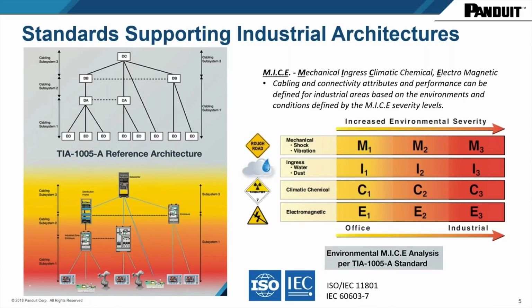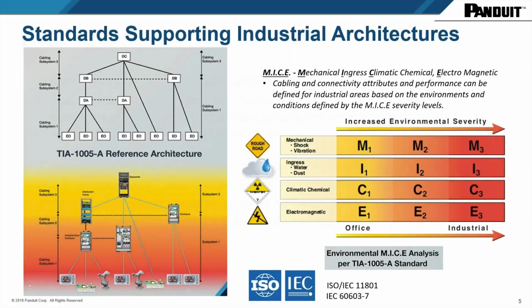So when we look at the MICE for mechanical or any of the other elements, if it is at a state 1, that means it can be an office style environment. In an office, a cable is laid out and it never moves. So therefore, this is the lowest rating for this mechanical element. Similarly, when we look at other elements, you will see that the rating changes the same way.